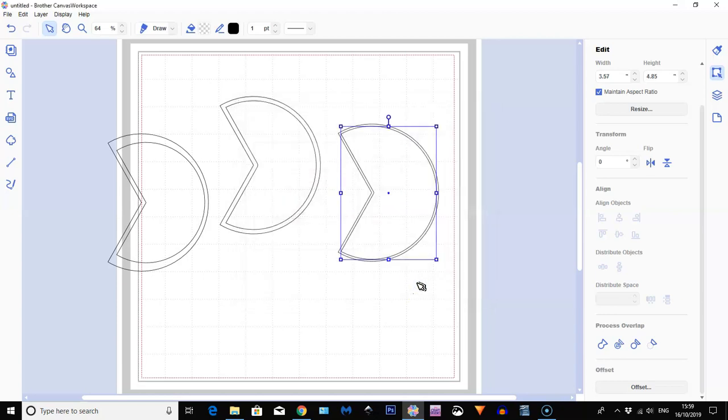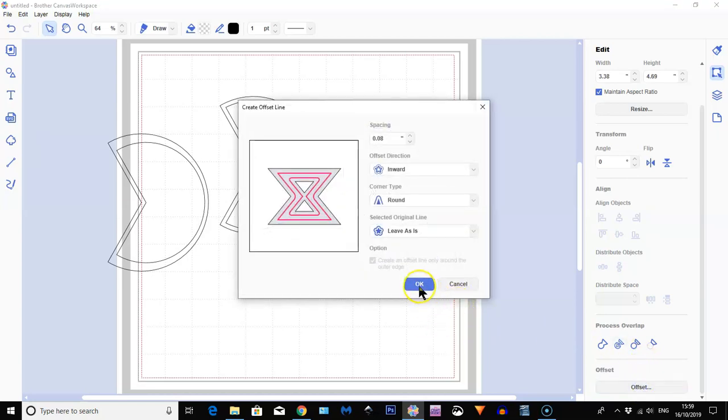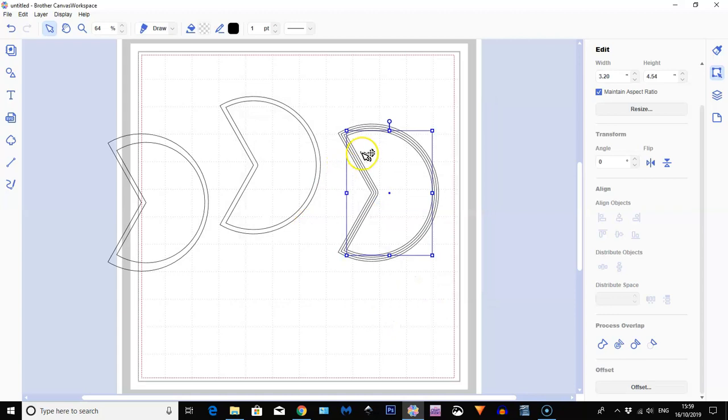So you do OK, and then that one you're going to do again. And then however many layers you want, mats, there you go. That is better than if you just make it smaller. It's not of equal size. It doesn't work. So the offset is what you need if you're doing several mats of whatever you want.